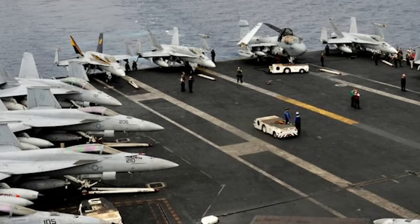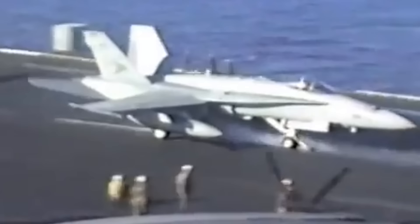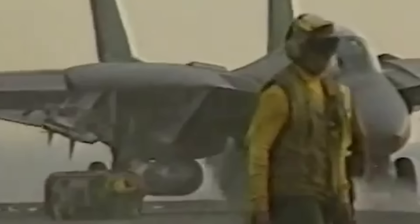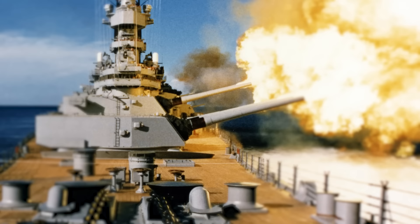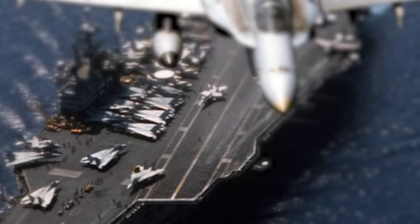Along with the Navy's embarked air wing CVW-17, the supercarrier's main participation in the war was primarily in the Red Sea. During the conflict, Saratoga logged an outstanding 11,700 arrested landings and 12,700 sorties, and traveled more than 35,000 miles. She also set several world records, including the completion of six transits of the Suez Canal. In addition, U.S. Navy SEALs stationed at Saratoga conducted the first wartime boardings of merchant shipping in the Red Sea as part of Operation Desert Shield.